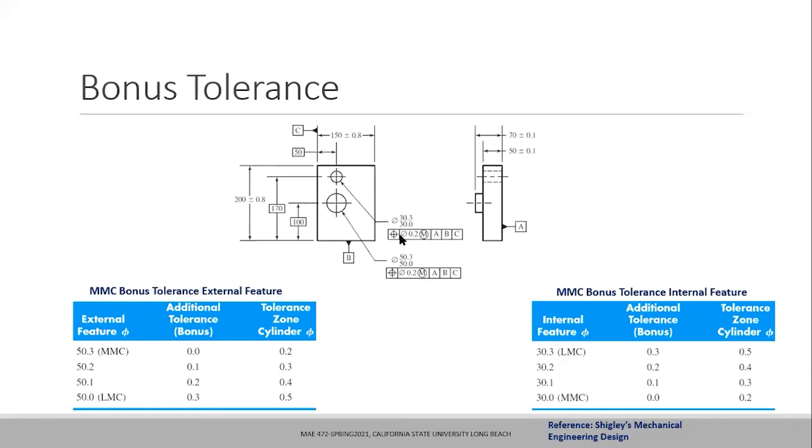So here we have a specification of a drawing. We basically have the part that has a cylindrical boss, which is projected outwards, and a hole that is drilled inside this plate. We have a size for the cylindrical boss, the extruded part, and the size for the hole as well. Both these cylinders have a feature control frame, as provided by these rectangular blocks.